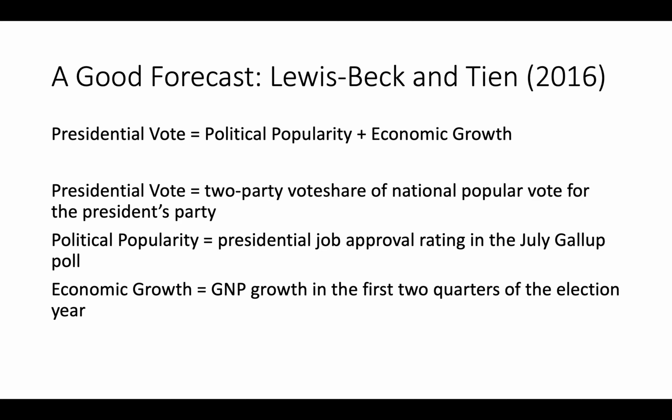The other independent variable is gross national product growth, or GNP growth, in the first 2 quarters of the election year. I realize I didn't define the political popularity variable very well. This is the presidential job approval rating in the July Gallup public opinion poll. So it's simply a question, do you approve of the president's performance? And it's a yes or no, so we just figure out the percentage of the respondents who approved of the president's performance.